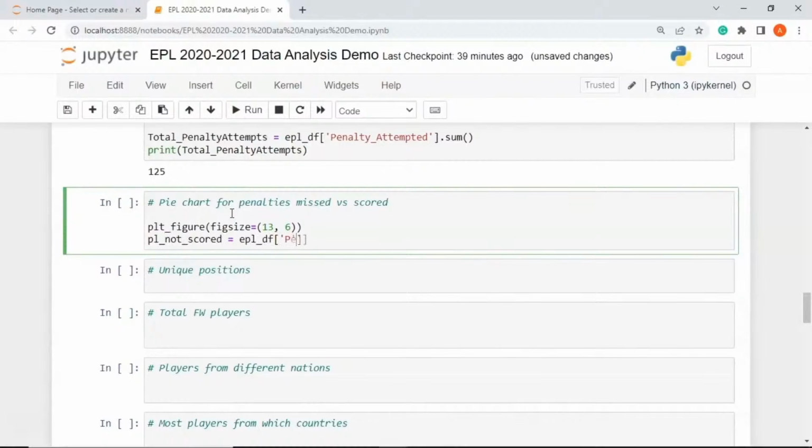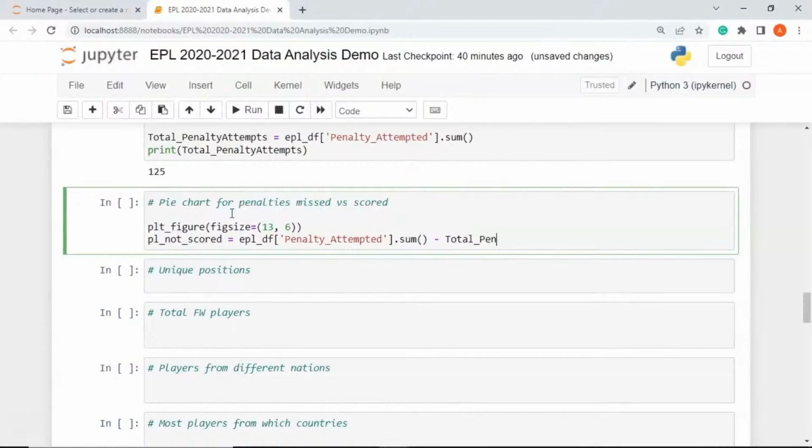Now I'll say penalty not scored equal to a data frame that is EPL_df. I'm going to pass in my penalty_attempted column and sum it, and I'm going to subtract the total penalty goals.